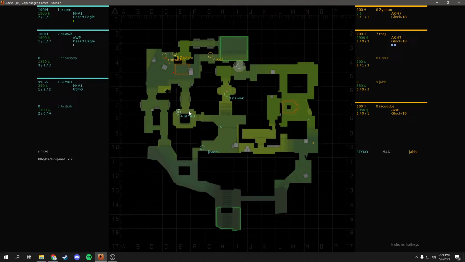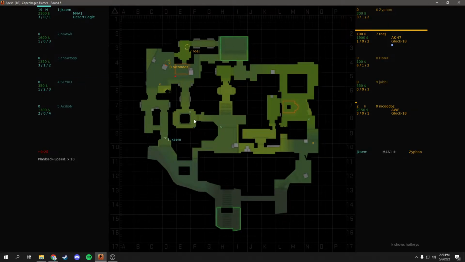Sticko's really the only problem in this one, and even now, this is quite an easy round for the CTs to win because they have donut control. But Copenhagen Flames hit their shot and hold on to their map control.